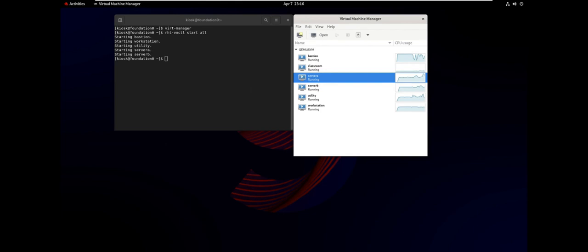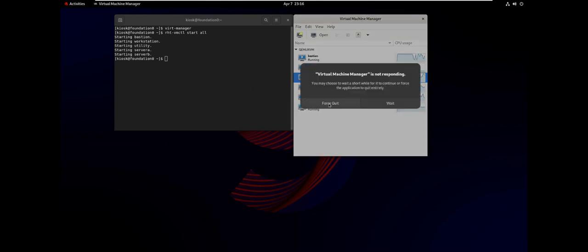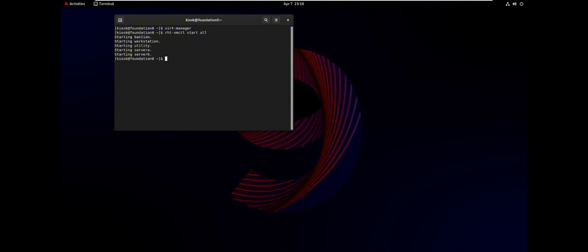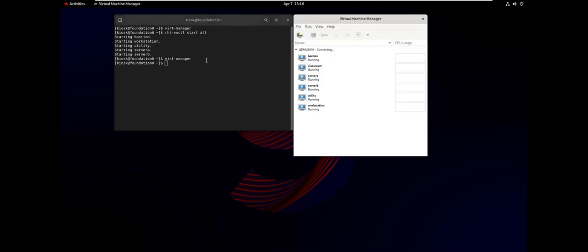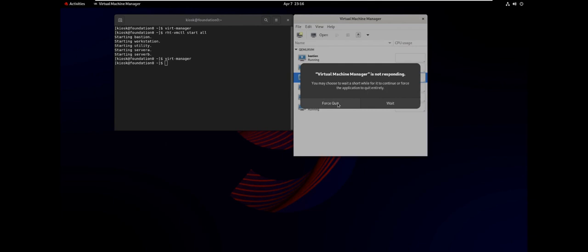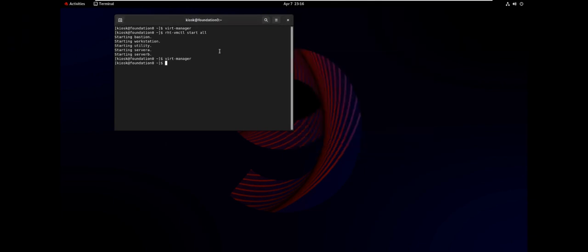Let's exit this first, then reopen it. It might be that there are too many virtual machines running, which could cause the software to lag a bit. Executing the I command. Hear this. It's a bit laggy, so let's try remote connection here.